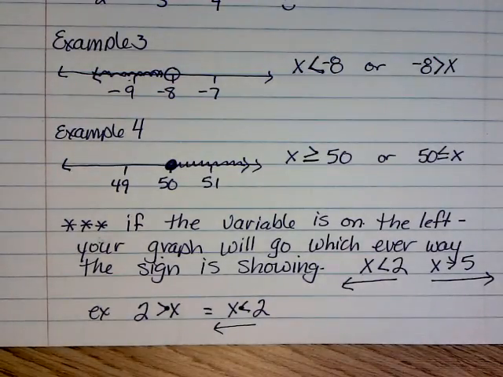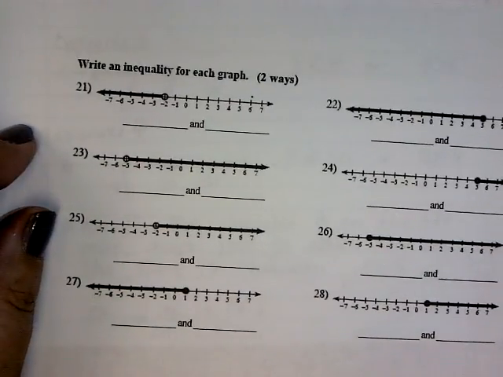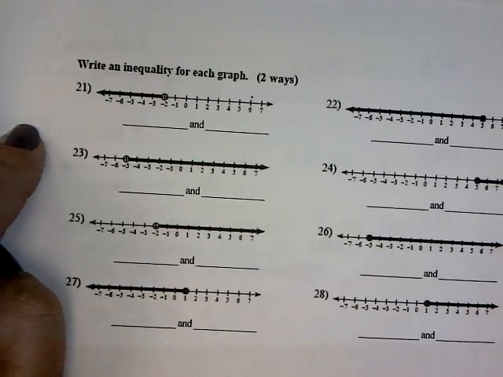All right, I'm going to go ahead and stop. What you guys need to do is get your half pages for your notebook. And we're going to practice one of them, and then we're going to go over a couple things. We'll do the other one later. But what I need you to do is get your notebook half page, and on the top of it, it says right here, write an inequality for your graph 2 ways. So go ahead and get that, make sure you're good to go, and then watch video number 3.